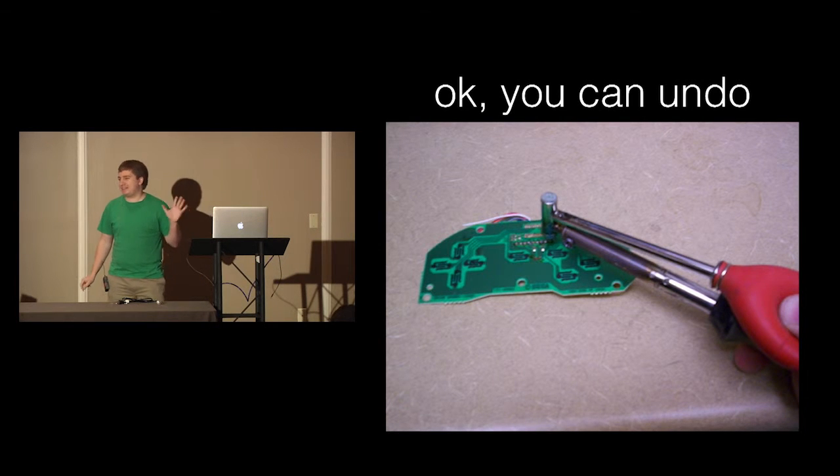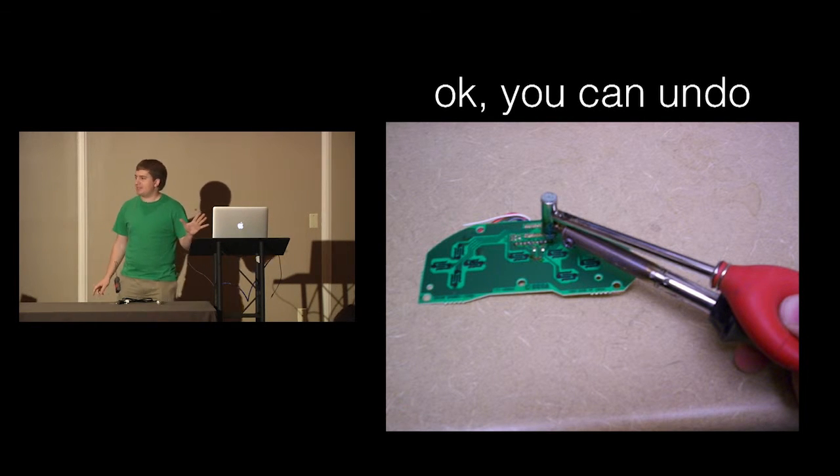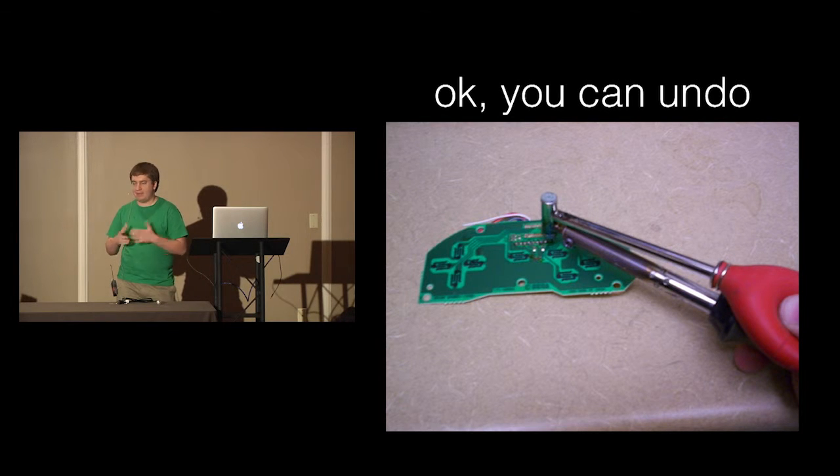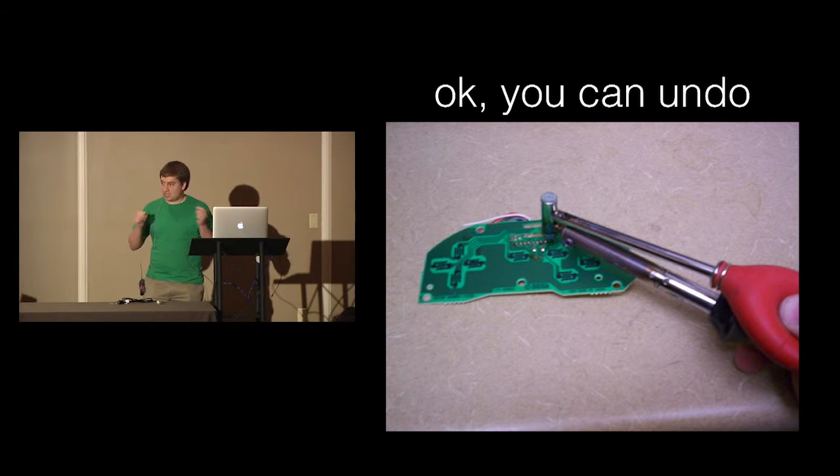And also, you actually can undo. Someone told me not to show you this slide, because it's like super glue. But actually, there's some ways to do it. There's like a little balloon thing you can squeeze onto it and blow the solder out of the way while it's wet. But don't try to do this on your own the first time. Try to work with some people. The best thing you can do is use small bits of solder at a time and try not to solder until you're really sure you want that connection.